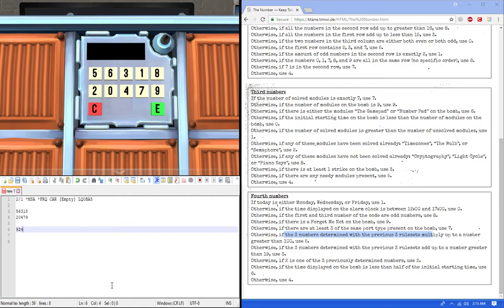So 9 times 2 is, actually, we'll do this. 2 times 4 is 8. 9 times 8 is 72, so no. Otherwise, the 3 numbers determined with the previous 3 rows, let's add to a number greater than 19. So this is going to be 6. 6 plus 9 is 15. No. If 2 is one of the previous 3 digits, which it is, so we're going to put 2. So 9242.